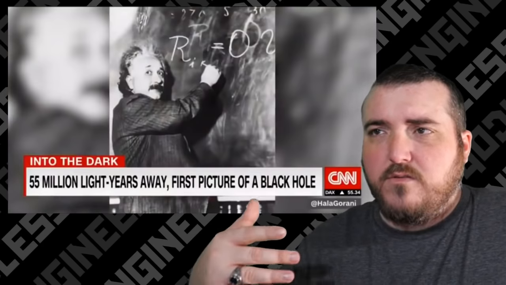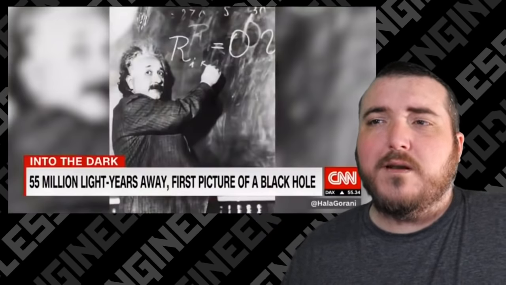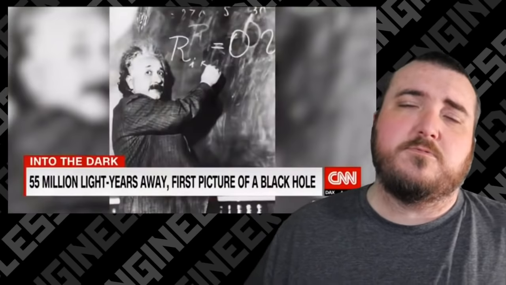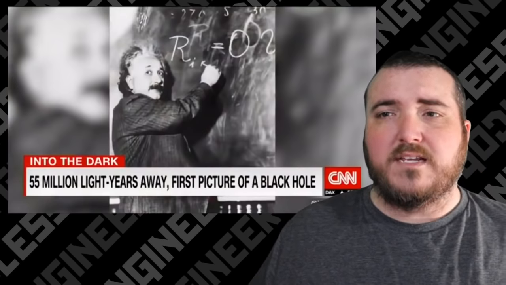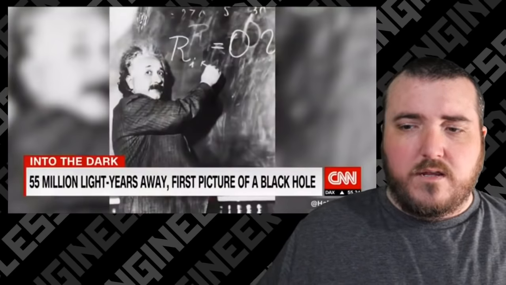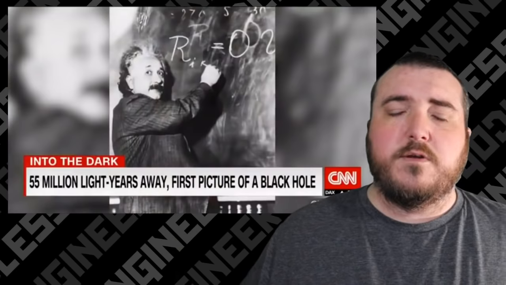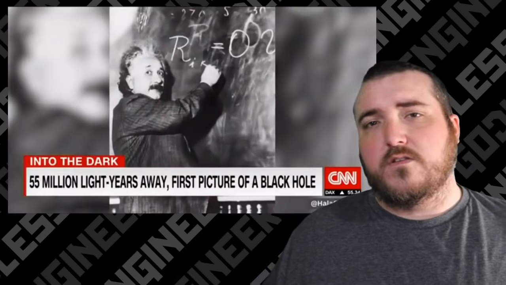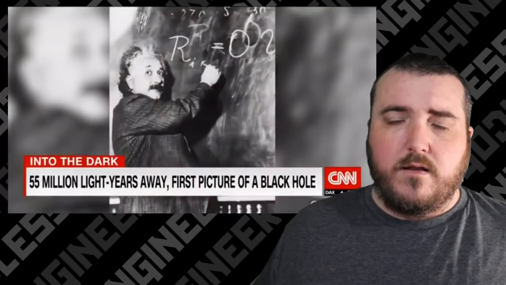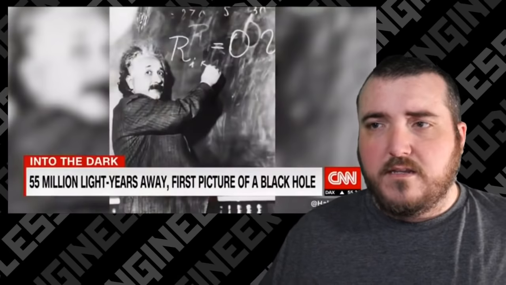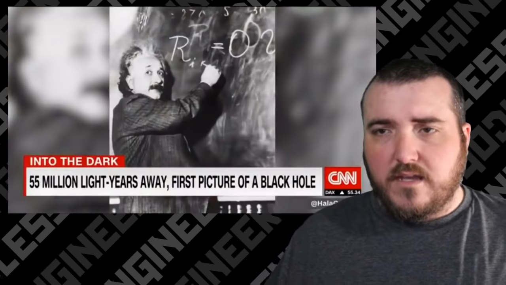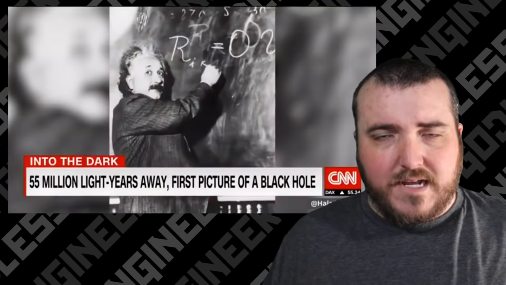We've been able to notice how planets are orbiting a vacant part of space. And the only way that we could make sense of that is there has to be a massive body there for those stars to orbit around. And it's also been postulated that the center of most galaxies is a supermassive black hole.